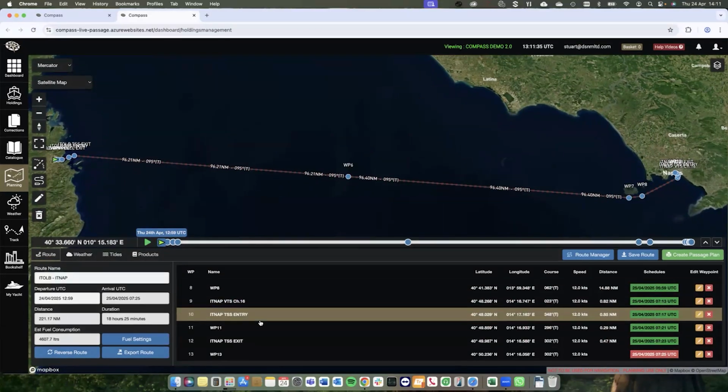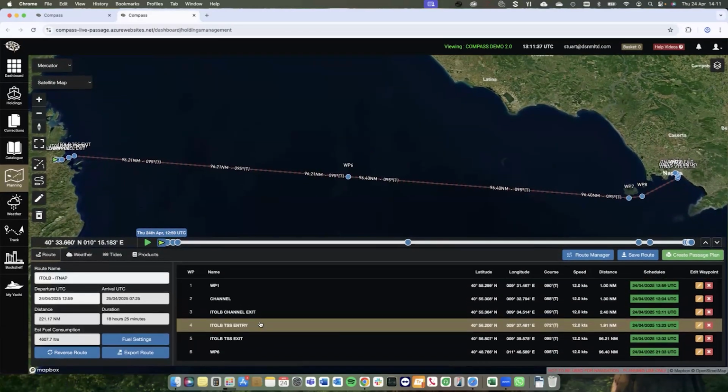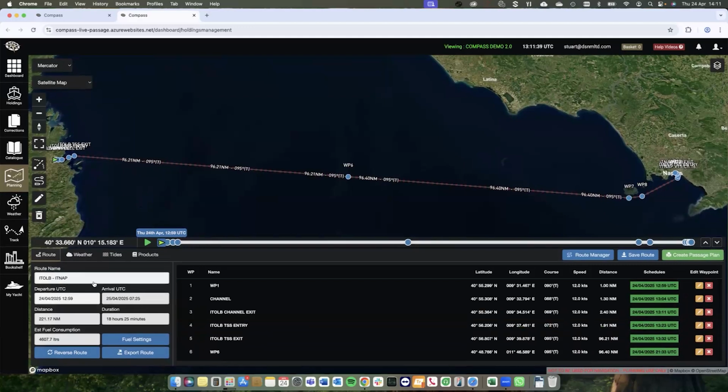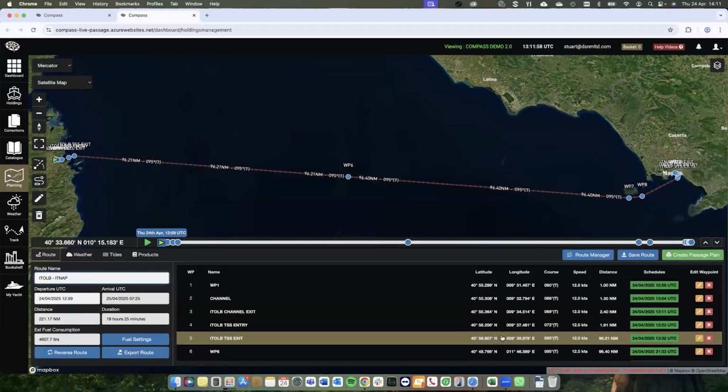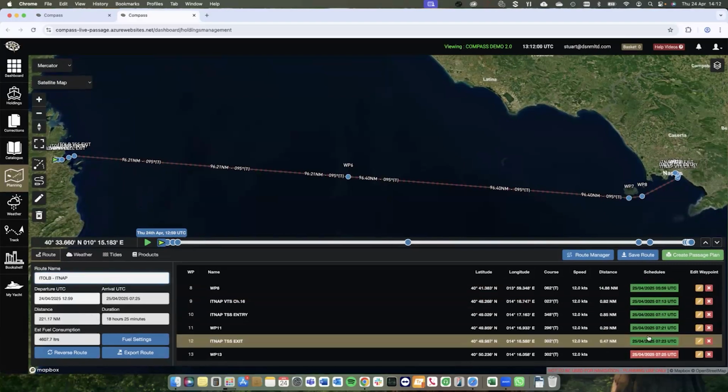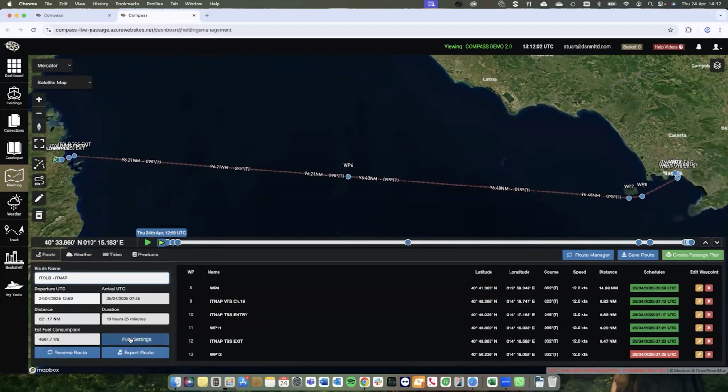If I bring our attention down to the table, the table is going to give us a list of the waypoints, and then on the left-hand side you can see route name. Route name in this case has been brought in with that route file, but equally if the route is being created within Compass, you can edit the name there. On the left-hand side, we've got a departure. The times are all in UTC, so you can set your departure time, and then based on that, any distance and time will be calculated. And equally, the schedule you can see on this table will also be calculated.